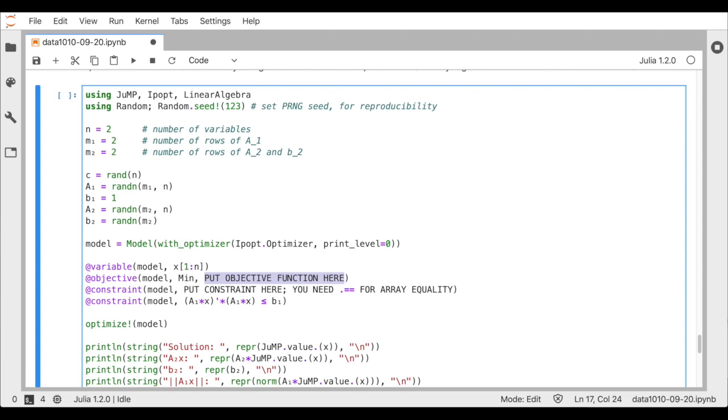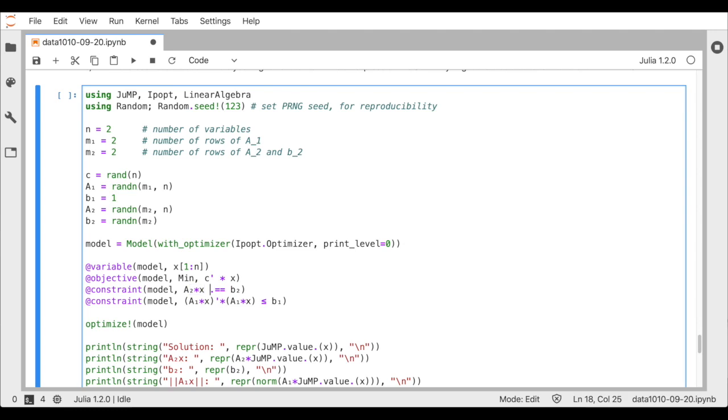And the objective function is just going to be C transpose times x. That's what's specified above. And the equation is going to be a2 x equals b2.